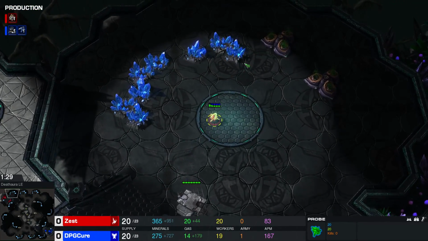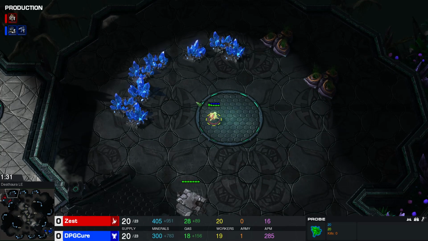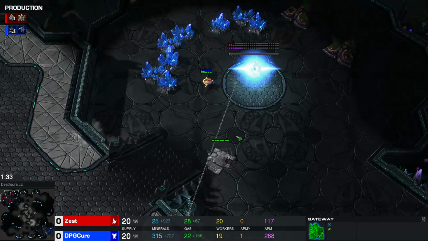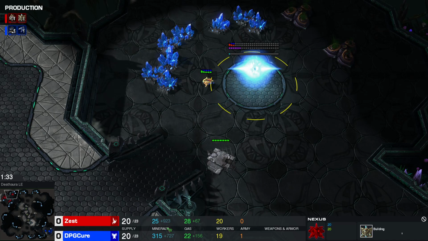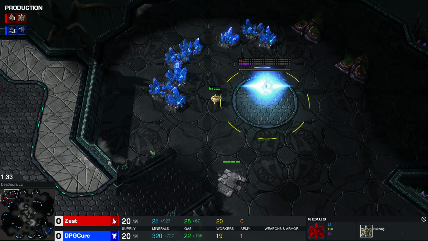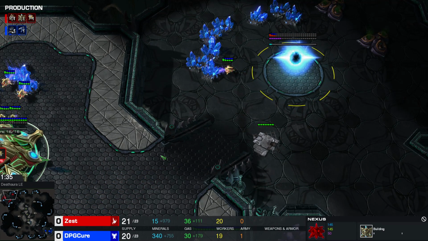We got the 20 Cybercore going down, and then a 20 Nexus. Do note that when I say 20 Cybercore, I mean we build the Cybercore the moment we can after the gateway finishes, and 20 Nexus the moment we have money. In theory, you could wait for 5 more minutes and float 1,200 minerals, and then throw down the Nexus, but when we build a 20 Nexus, we want to get it as fast as possible.